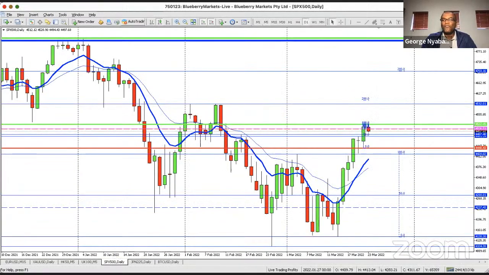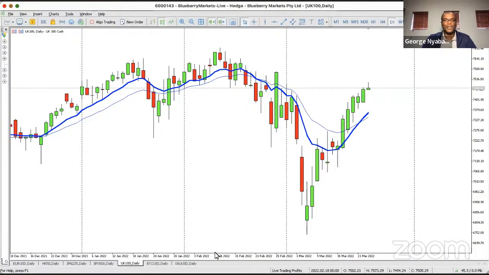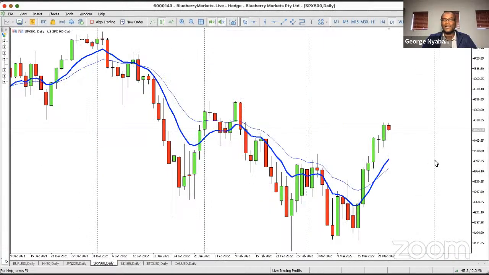Another quick look before we go. US 500. Market will open shortly. Well, the market is open, but the New York Stock Exchange and all those big boys are going to come in. The US market's going to open fully, and there's a cleaner chart for us to look at. So you can clearly see, and I'll talk about this, there is the high of February. So if you extend that, that's a magnet that can pull the market up. We've just broken out above the high of March so far.